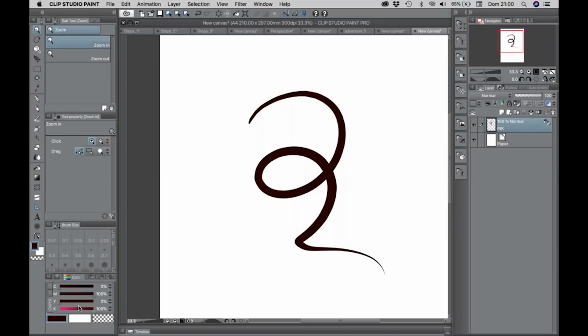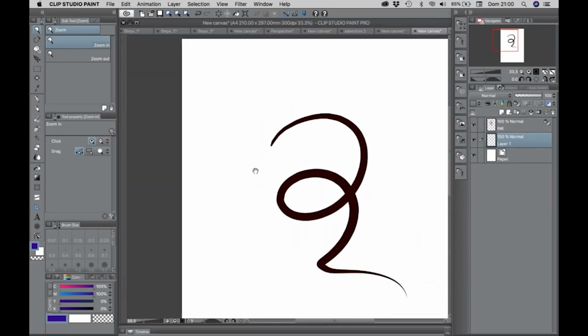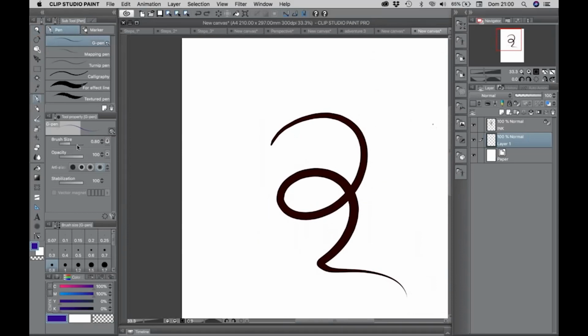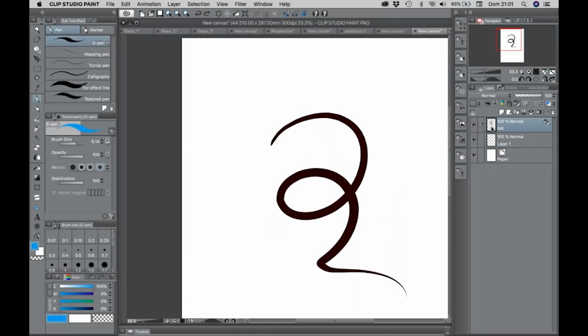Right now, everything I do on this layer, like if I create another layer and I go around, it will work exactly as before. But if I go on my layer with the pixel locked, it will only go on top of those pixels, so it won't go out. If I fill everything, it will fill only those pixels. So this is a very long explanation of that very simple magic.